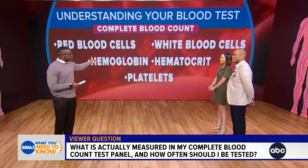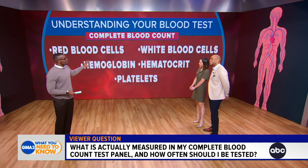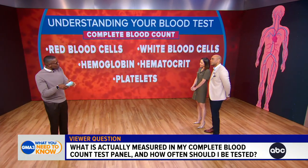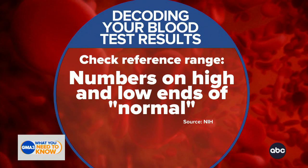You should probably get your blood tested at least every year with your annual checkup. And when we get these results electronically, as most of us do, first and foremost, check your reference ranges. When you get the result, you'll be able to tell if it's normal or abnormal. Also, understand that when you get a result and it's abnormal, it doesn't automatically mean that you have disease.